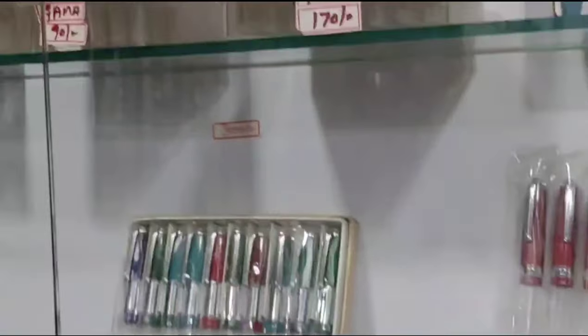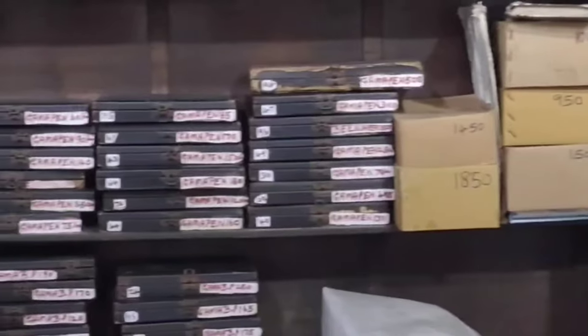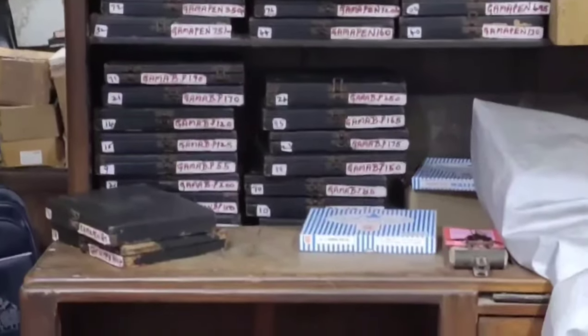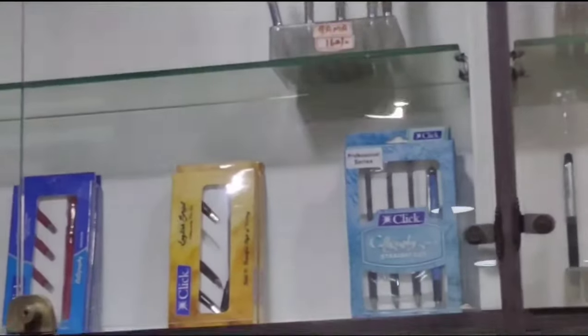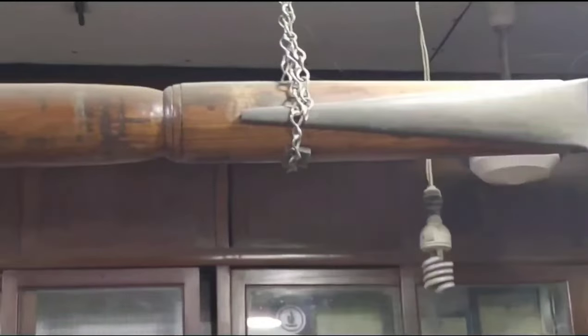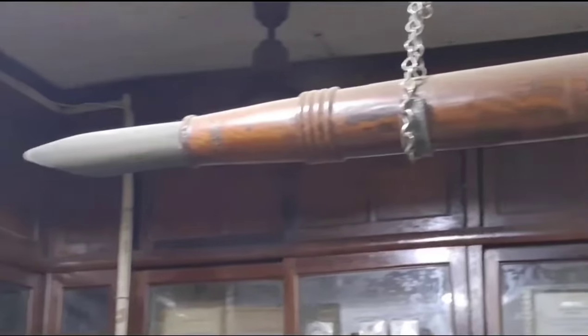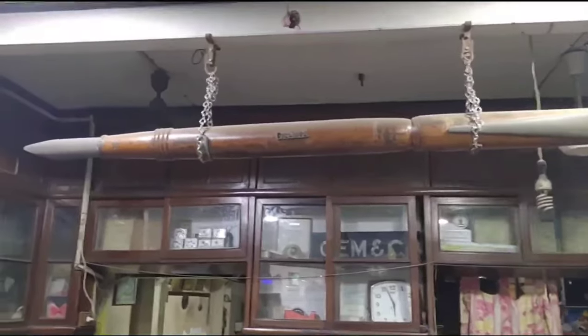In the store they display some of the basic pens and pens available in stock readily for sale, but they also make pens on an order basis. It is interesting to see that they still use old boxes to store their pens and some of the spares. We can also see one interesting thing in the store — a big wooden pen-shaped showpiece hanging there. It's very different and interesting to see such a huge pen.